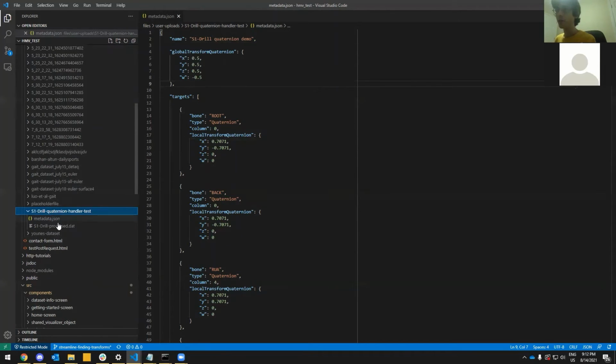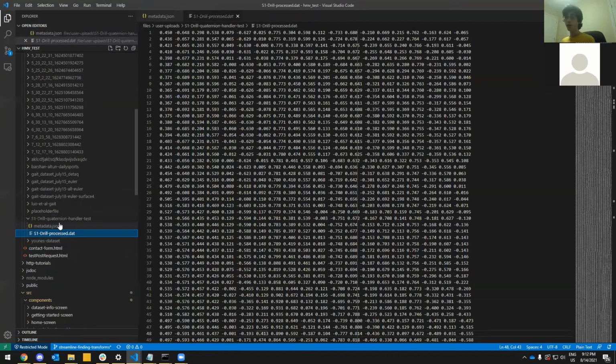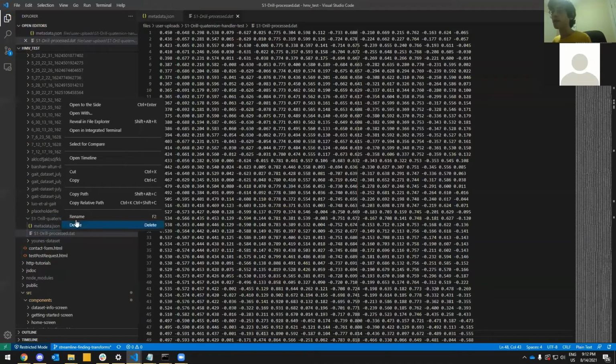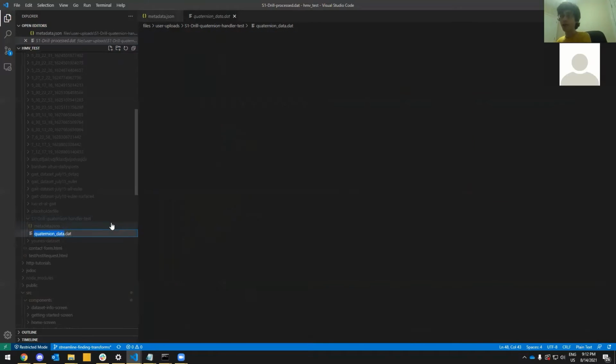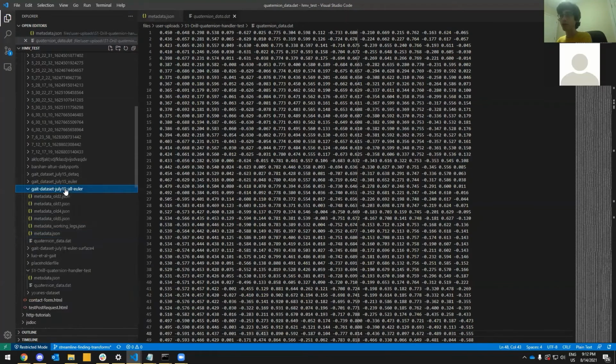And I've also moved this quaternion file that we produced using use quaternion handler. And we just need to rename it because the program determines whether a folder is valid and what specific files to use based on name. So we'll call this quaternion data.dat. You know, all the other data sets have metadata.json and quaternion data.dat.